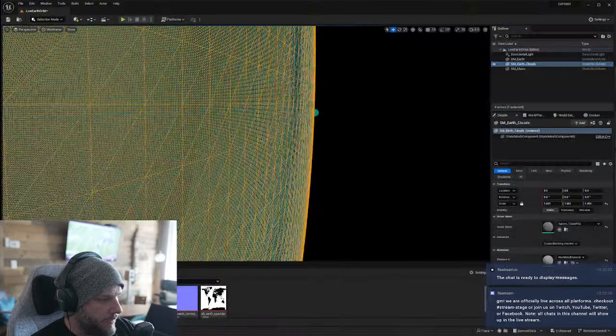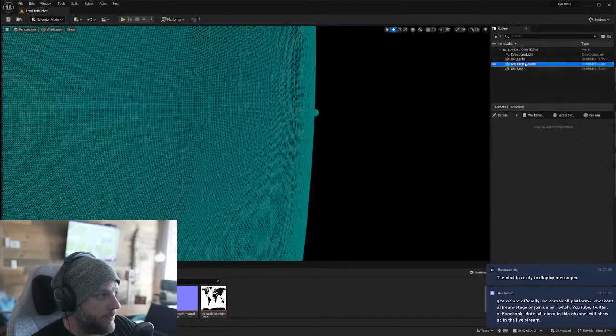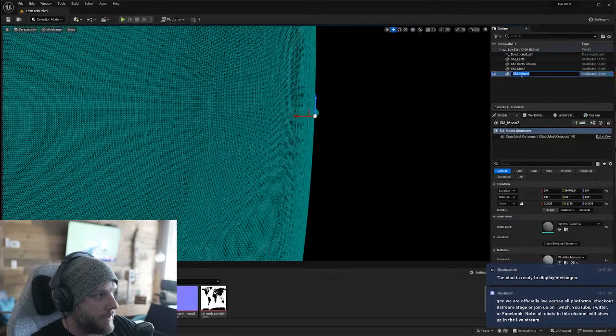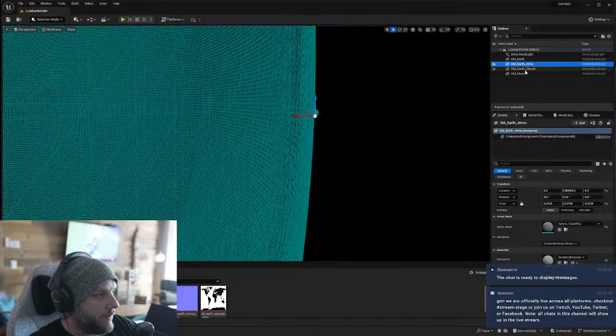Okay, I'll go back into UE5, because what we're really doing is taking Earth again and duplicating it, and these are all going to be easy to fix afterwards. So edit, duplicate, and we say SM Earth Atmo. Oh, we duplicated the moon.